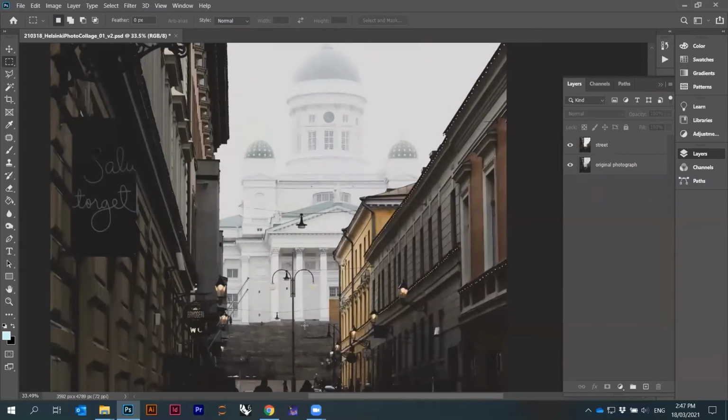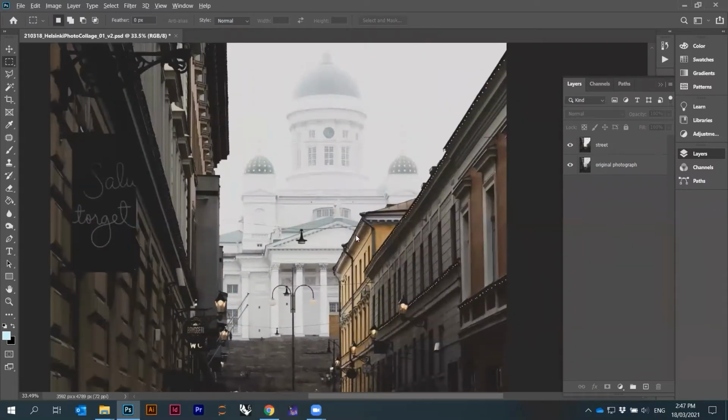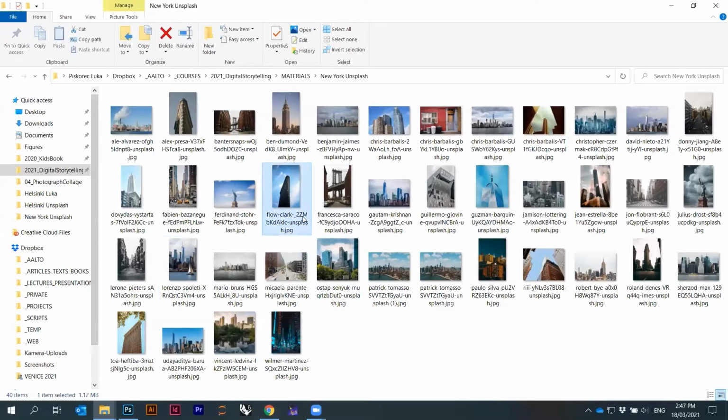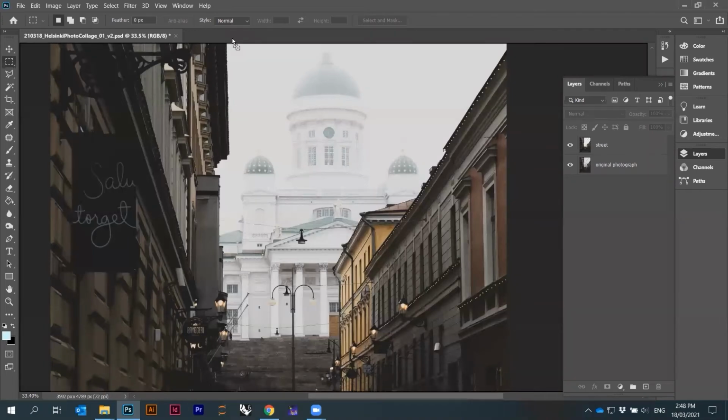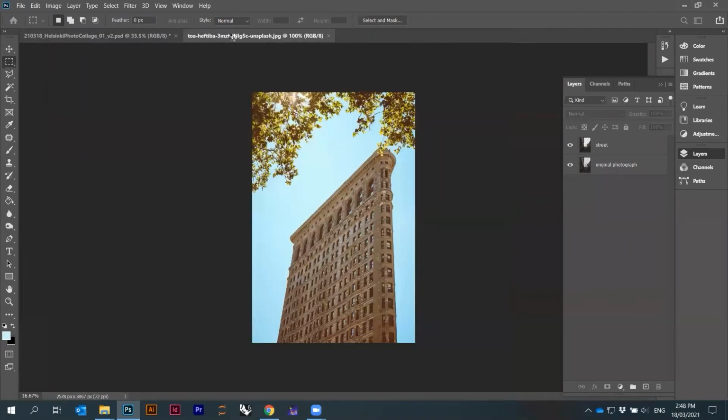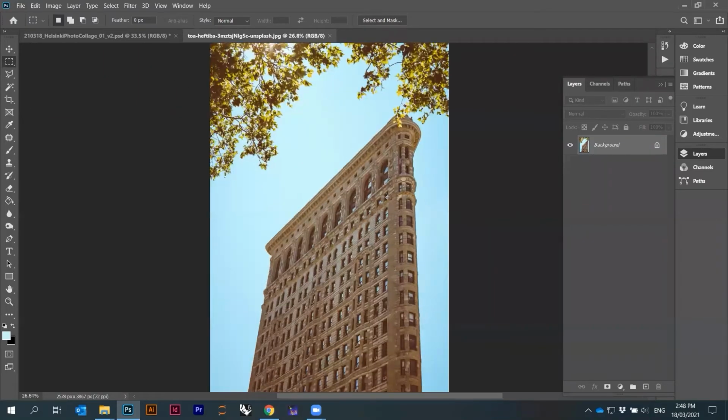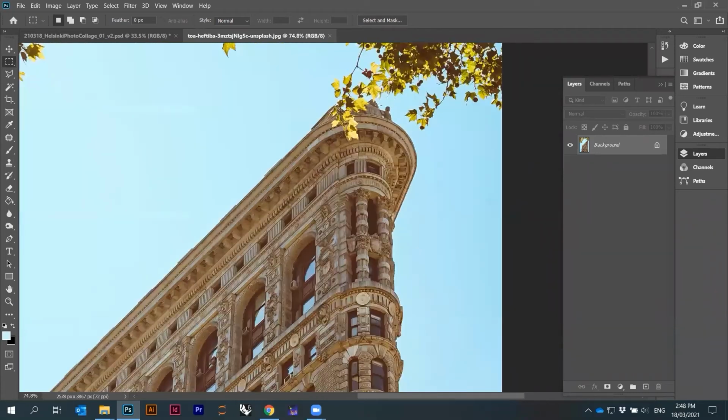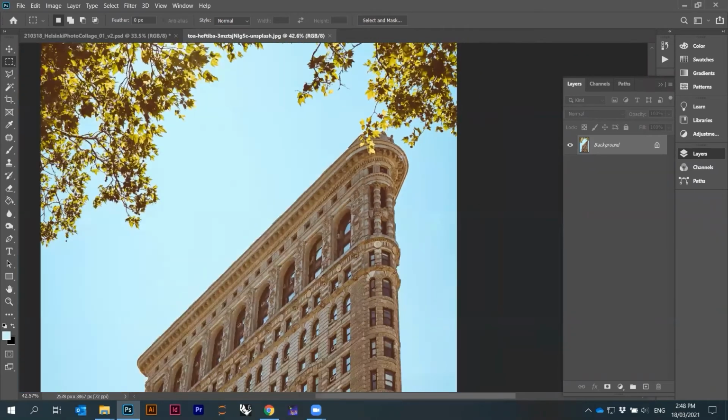So we need, as this is on the hill, a picture where we look from the bottom, and not dwell too much here. I already had a look before, so there are tons of cool photographs here, but I decided on this one. I actually forgot the name of this building, but it's the Triangle Building in New York, a famous one. Flatiron Building. Oh, thank you. Yeah, everybody knows the building.